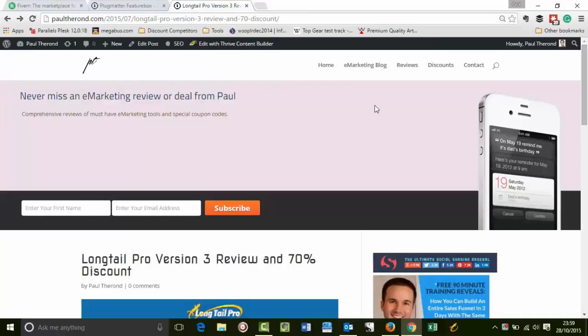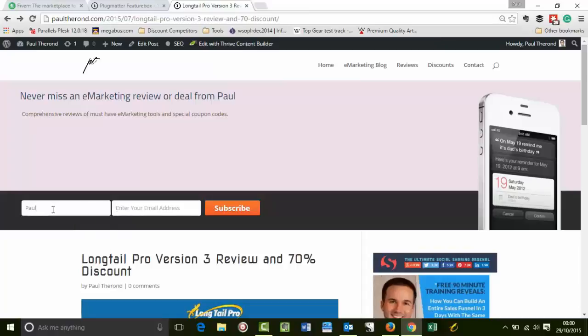Now, those features that I was showing you in terms of being able to adjust the margins and the width of the feature box can become quite handy in terms of, for example, if you're wanting to move the text a little bit to the right or stuff like that, just to help you create the design that fits in nicely with your particular website. But I'll just show you here that everything is working as it should.